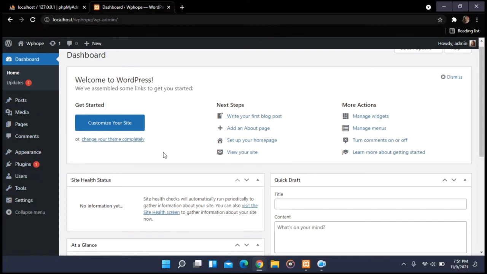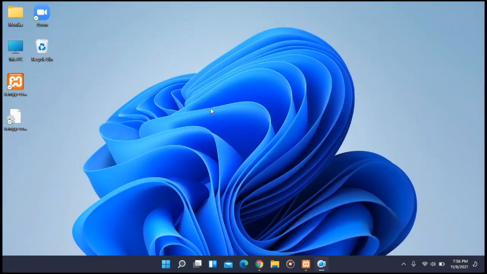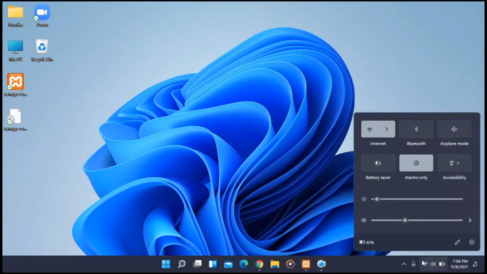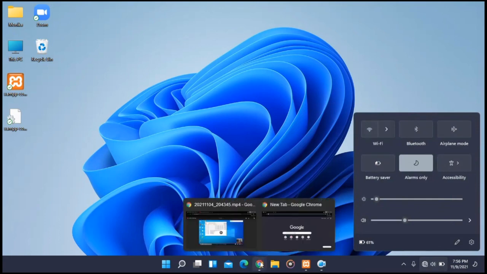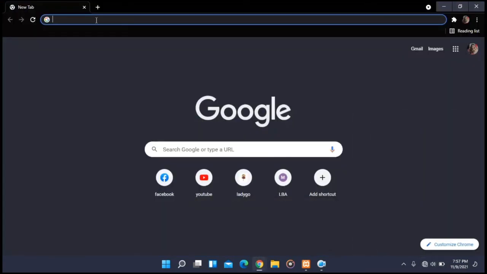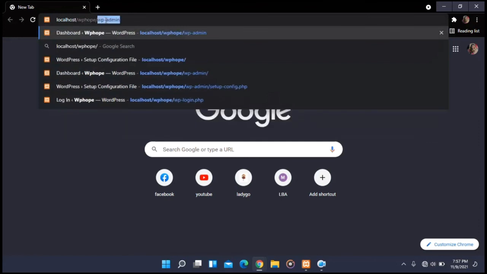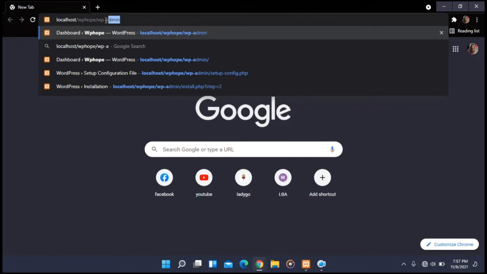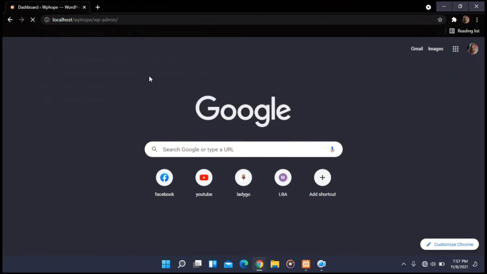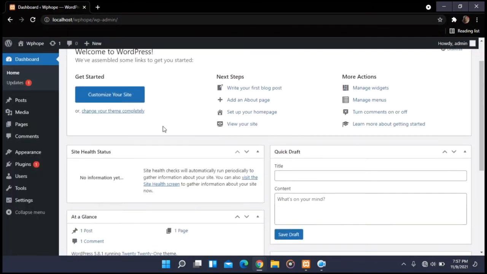And one thing else, you can use WordPress without an internet connection too, using localhost. Let us suppose we want to open our dashboard again after opening the PC next time. Let us try by disconnecting the internet connection now. So my internet connection is disconnected. Let me open a Chrome browser. Now here let me try localhost/wp-hub/wp-admin. If you type this, then you will get back to your dashboard. Wait a while and you are back to your dashboard.